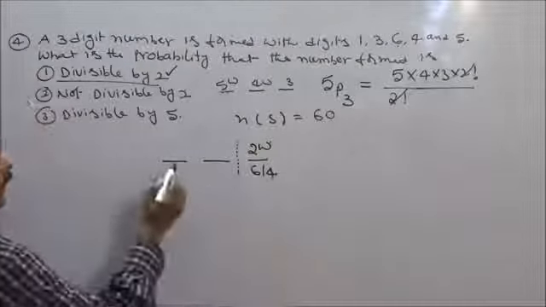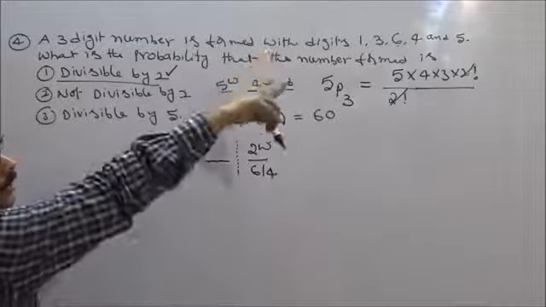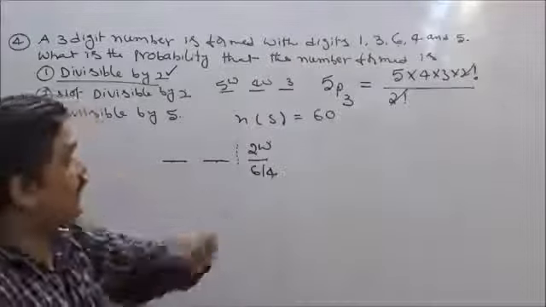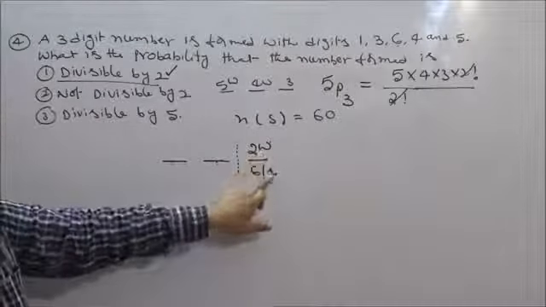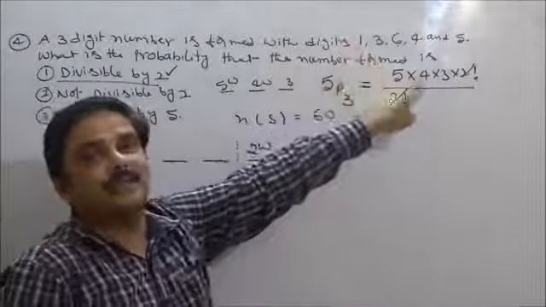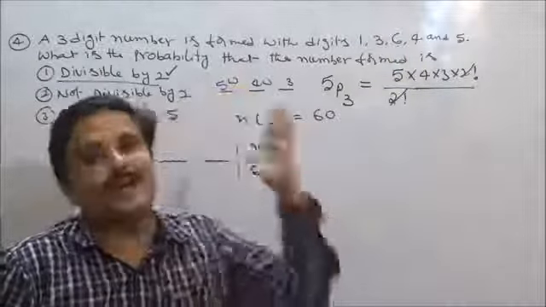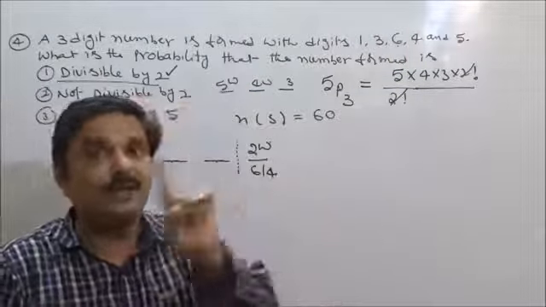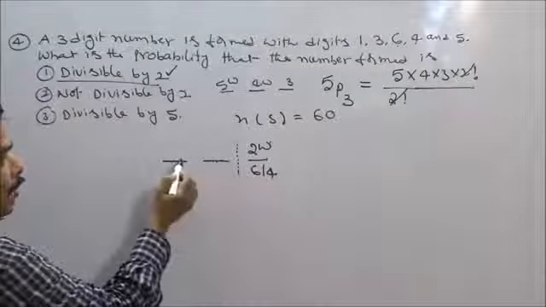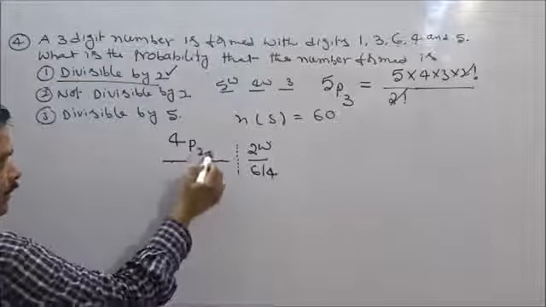Alright. Now the remaining 2 places should be filled by choosing any 2 digits from the remaining 4. If a digit is used in the units place, it should not be taken again, because they have not said repeats are allowed. For that reason, we should take it for granted that repeats are not allowed. I have given you a very clear picture in the permutation combination chapter. Now it should be taken out of 4, permutation 2 at a time.